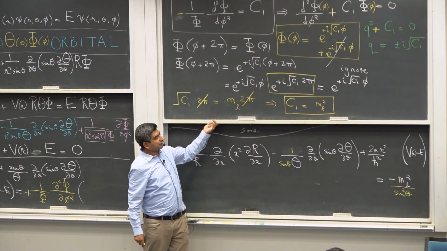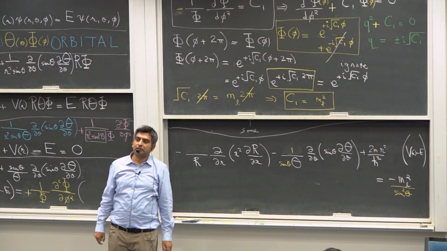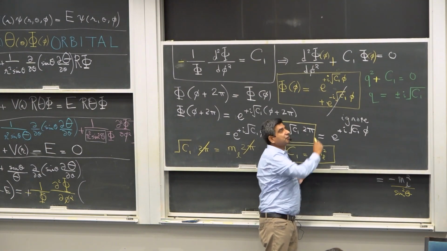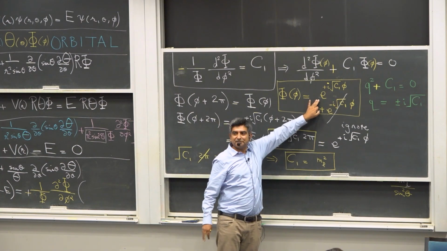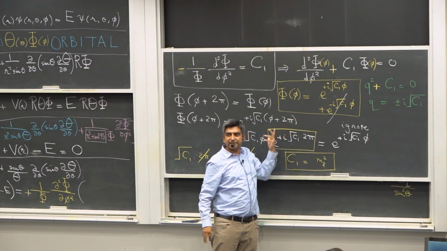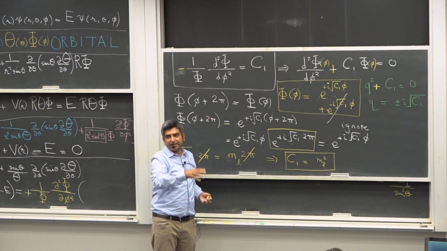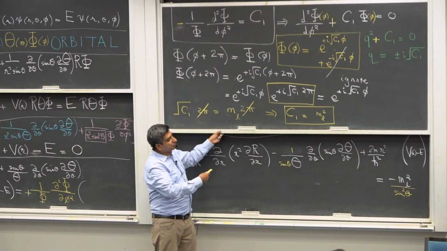So now this is our equation. Why are we ignoring the negative sign? In the next step, ignore this part and do this entire calculation. Since my ml can be positive or negative, it doesn't make any difference. Now this is my Schrodinger equation.